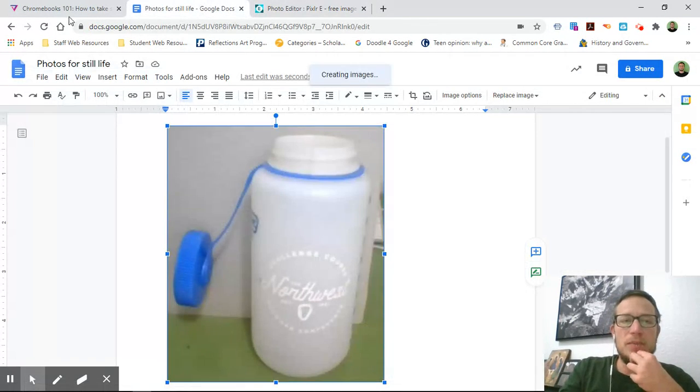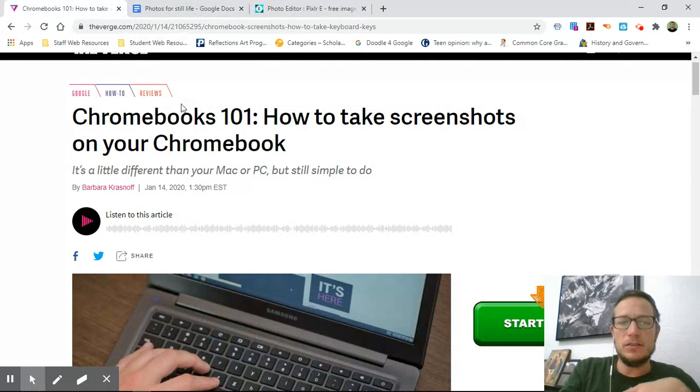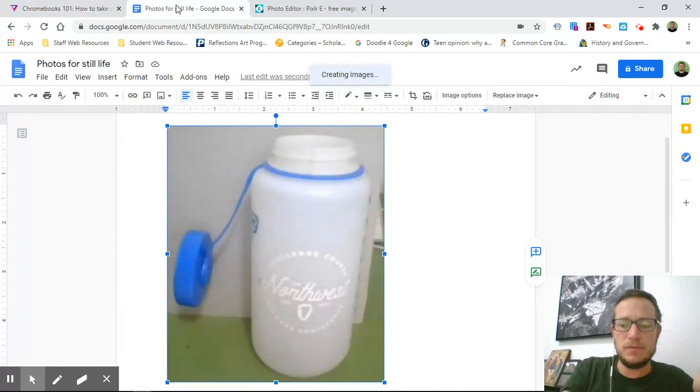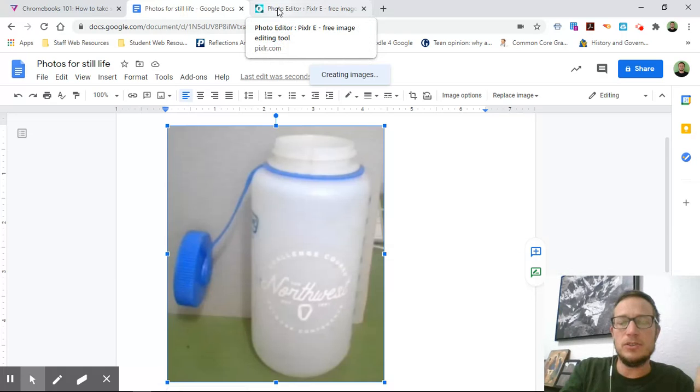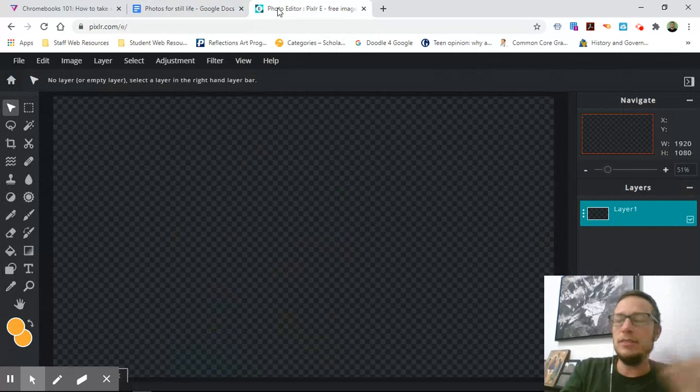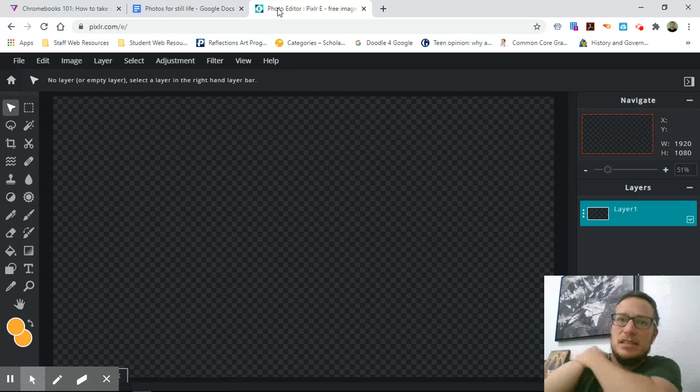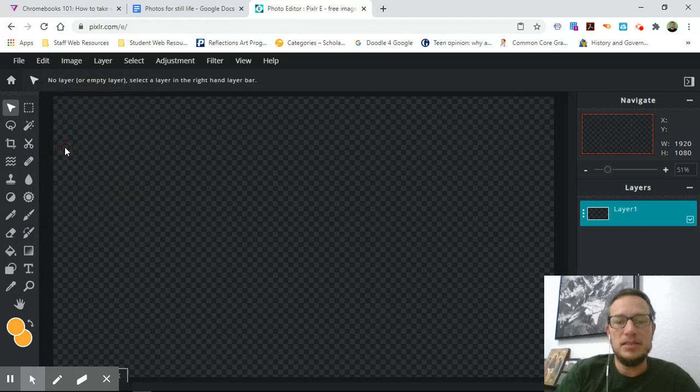So you're going to find, when you read this article, that you're going to hit a button that takes a screenshot. When it does that, it saves it to what's called your clipboard, where your computer saves things that you can then paste. So I just hit print screen. You guys couldn't see it because it's on my computer, but I hit the thing that helps me take a screenshot. Now I'm going to go to Edit, Paste.